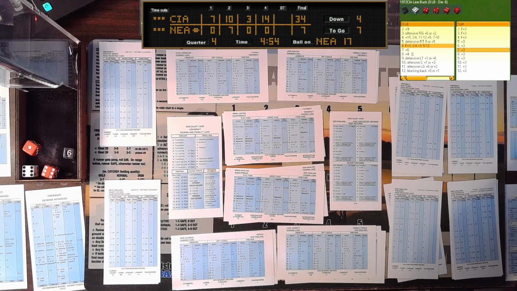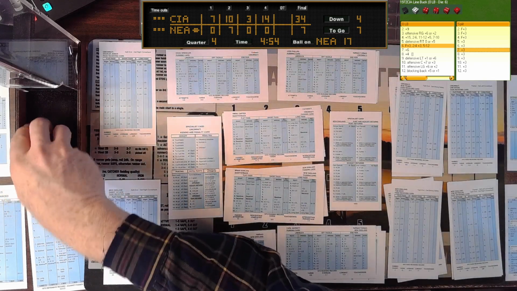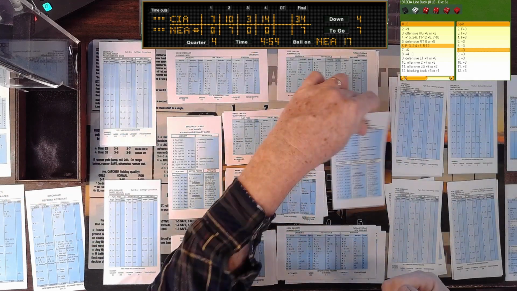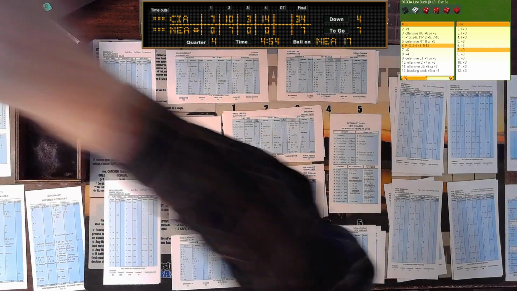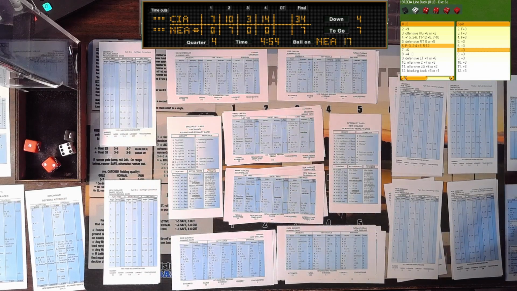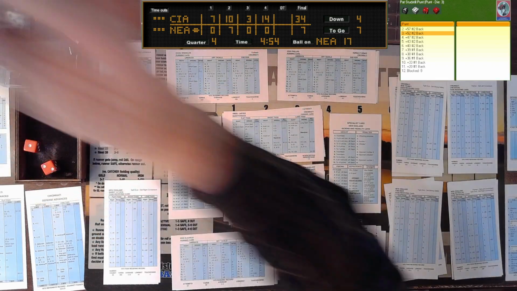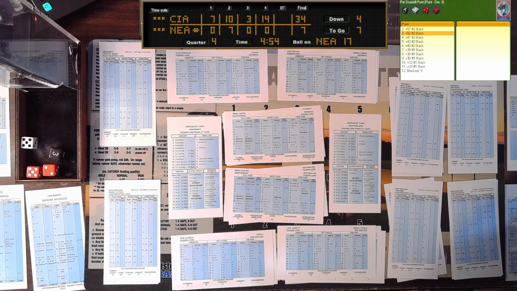2nd and 7. And they're going to punt, so we'll just do the return here. So their punter, turn their card over. Their punter is Pat Studstill, as we have established earlier. A 1-2-7, so that's not a penalty, but again, I will roll that in for the penalty. But they don't have a penalty on the 7 spot, so let's roll again for the punt. So that's a 3. That's going to be a 52-yarder. So we got a 6. I don't know why they need the white die for that, but they asked for it, so I supply it. So that's a 52-yarder to the number 2 back, and then again we do the forced punt, which I'm going to have to figure out what that is about. So we got a 5, whatever it is.